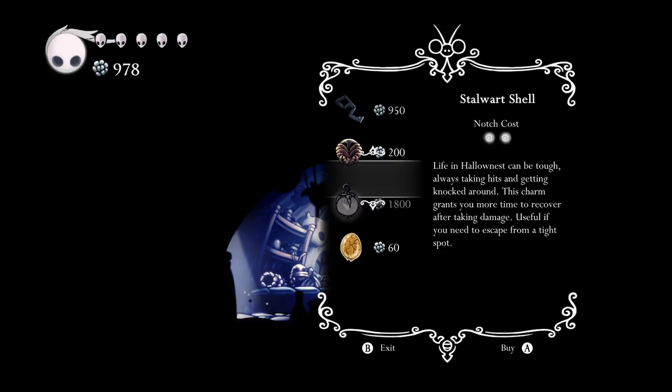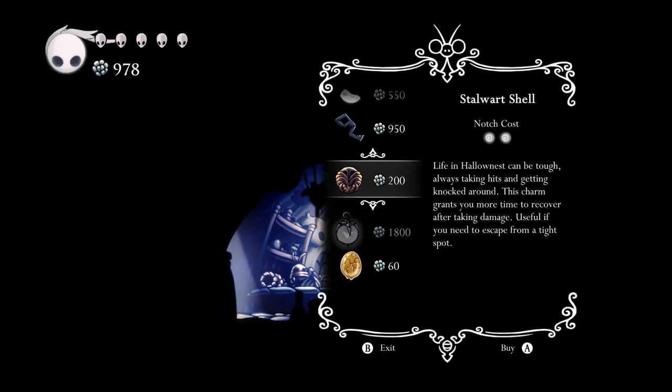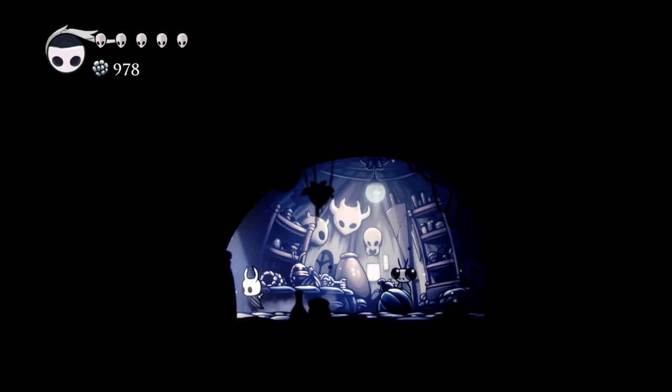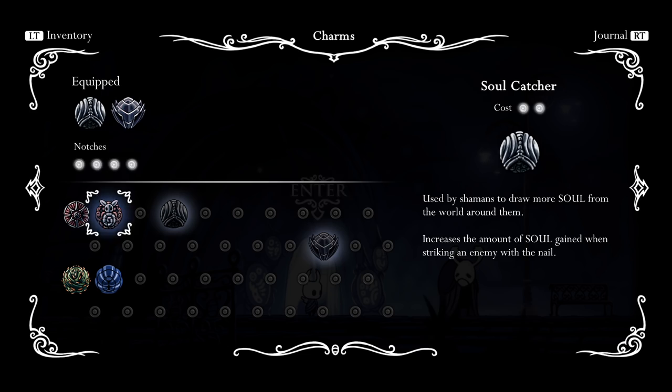As stupid as it sounds, I kind of want to buy a bunch of charms to get the charm slot. So if you need to escape from a tight spot, more time to recover after taking damage. So it's like longer recovery iframes. Not sure. Because I want... So here's the problem, right?